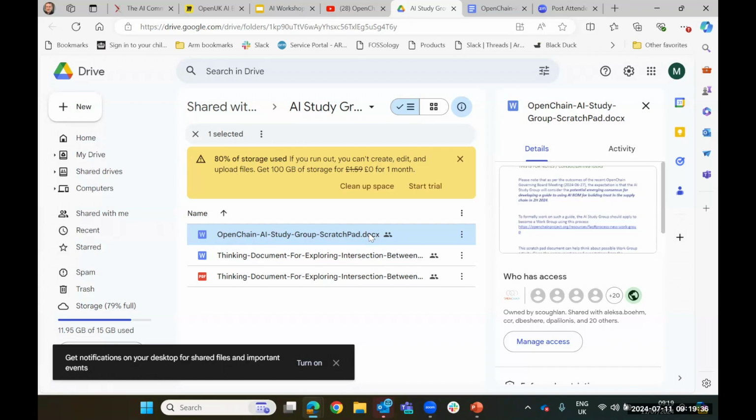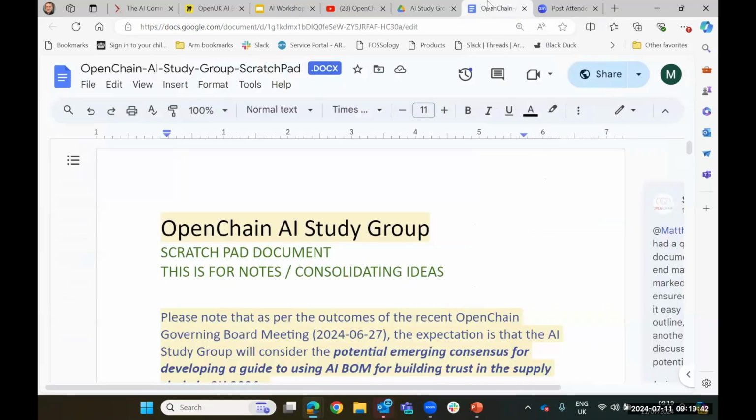And what I simply did was move things across to a new document, to this scratchpad area, and maybe change some of the words to make it appropriate. So from licensing to AI bill of materials, and maybe just finesse the English around it.